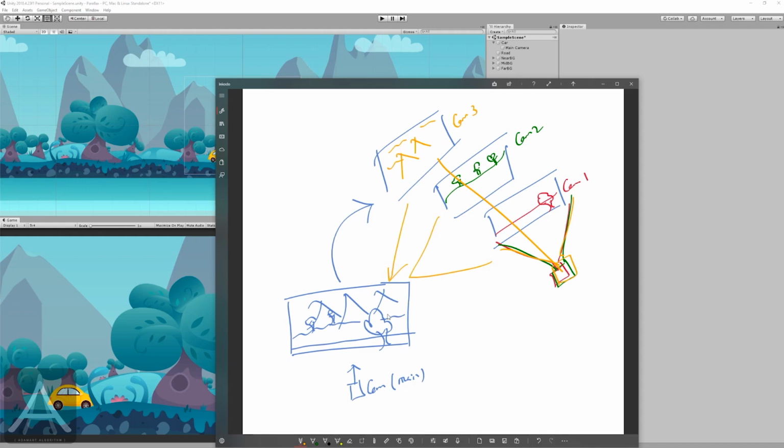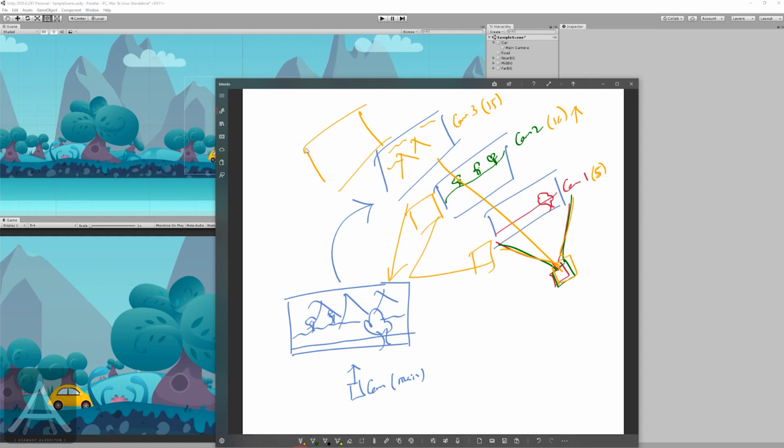All together it looks like this. But one difference is this camera is going to have a default size of 5, and this camera is going to have a size of 10 or more, and this camera is going to have a size of 15 or less. So my idea is by default the main camera comes with the size 5, so increased size means the camera is able to see much more. Okay, this is not so much and this is very little.